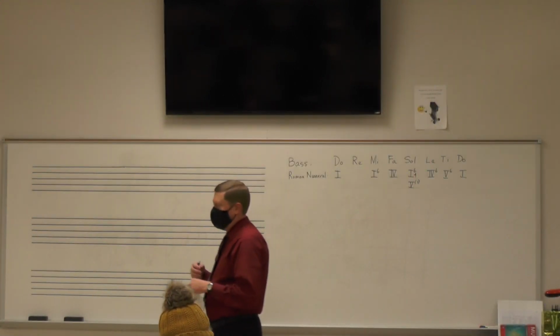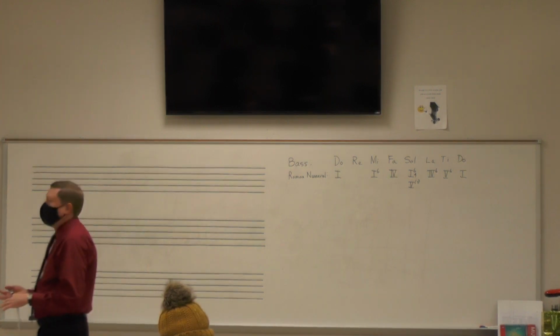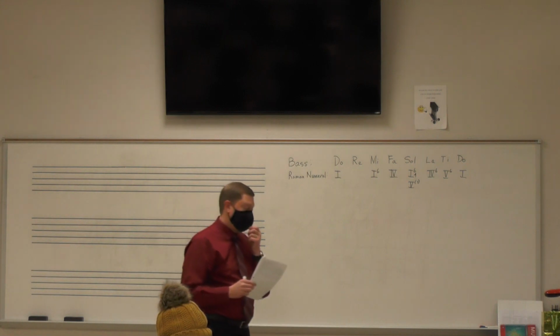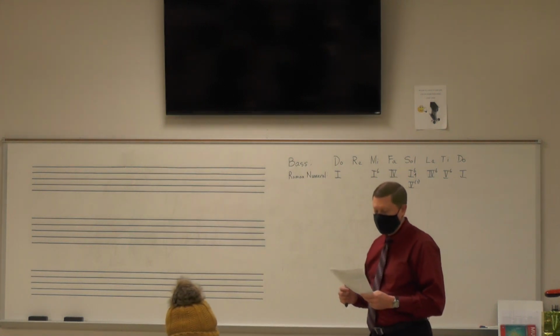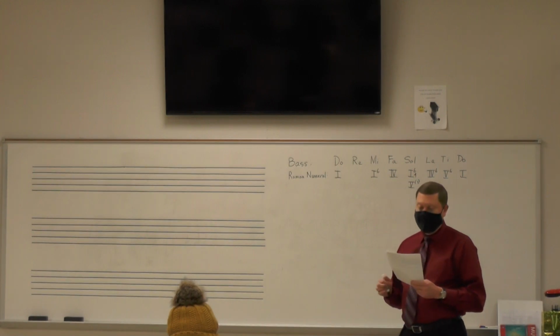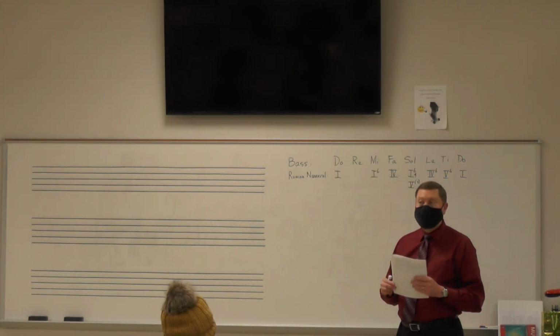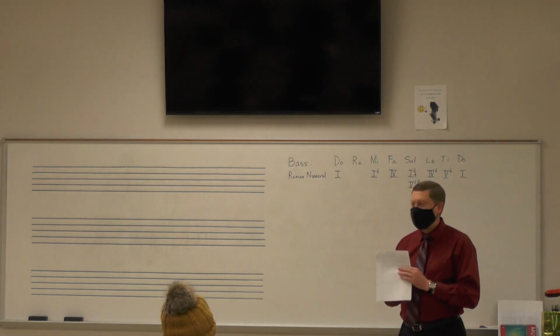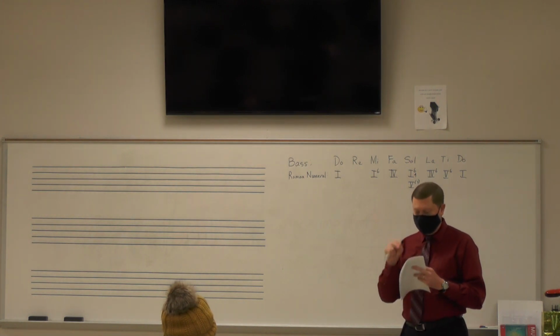This unit is a little bit slightly more challenging. Well, we're adding another chord now to our palette of harmonies that we've been listening for. New this unit to the harmonic dictation, we're going to bring in the supertonic triad. Which Roman numeral is that? The two chord. That's right.